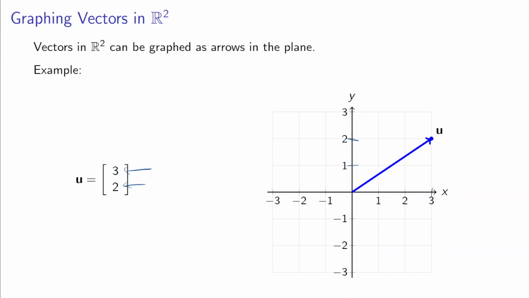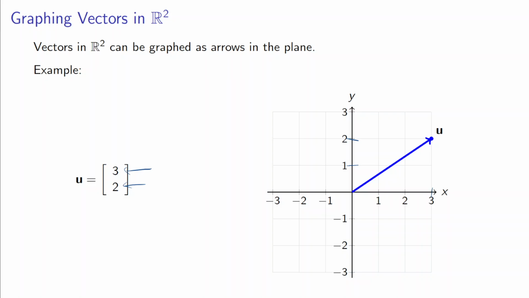Technically speaking, when graphing or visualizing vectors, they don't have to be drawn on a coordinate plane starting at the origin and ending at the point given by the components. That is the standard way to sketch a vector. But technically, we really only care about how far they move in each direction and not necessarily where they start and end. So we don't even need a coordinate plane, but all things being equal, we will usually sketch vectors starting at the origin and ending at the point given by the components. There will certainly be situations where we graph vectors starting at a different point, and those are technically the same vectors.